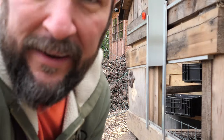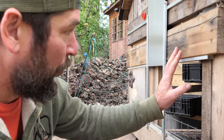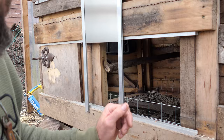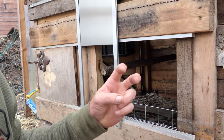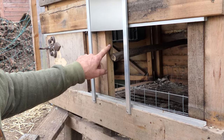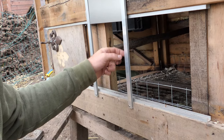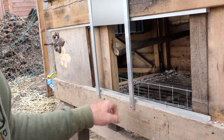Oh man, this sucks. Basically I have to move this whole door over — that right there is load-bearing, it's holding up my roof on the shack. So I've got to shift this whole thing over just enough to clear this space and I'll get them to crawl in on this side. That's extra labor but okay.